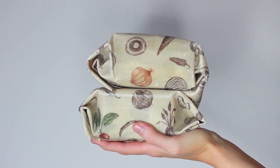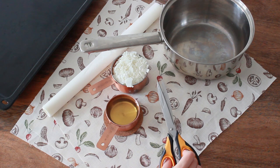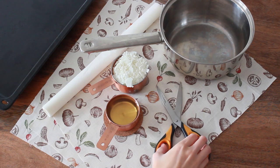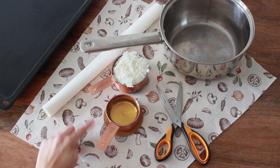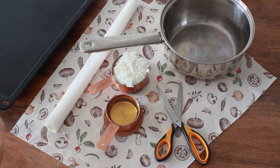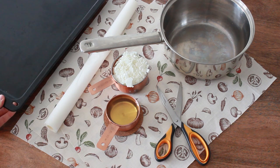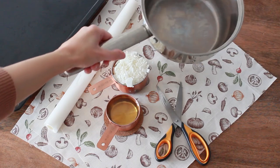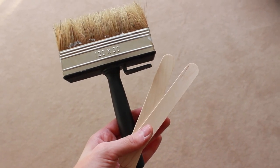To start, you'll need a pair of scissors — ideally fabric scissors, but we're going to use what we've got. Cloth of your choosing will need to be cotton, otherwise plastic will melt in the oven. I like the pattern on this one because it's food related. Then three cups of soy wax, some baking parchment, a baking tray that you don't mind getting wax on, and the oil of your choice — today I'm using grapeseed oil. You'll also need a pan, a paintbrush for washing the wax on, and some wooden stirrers.